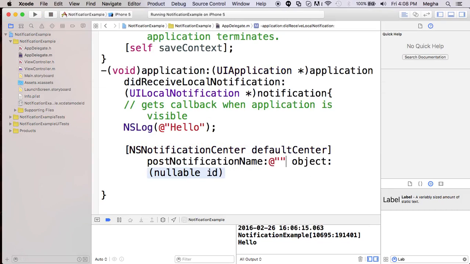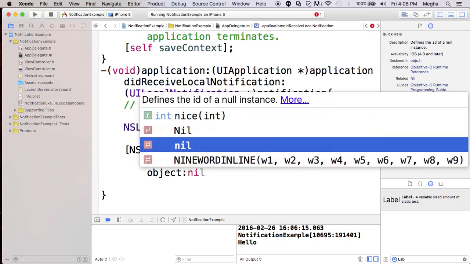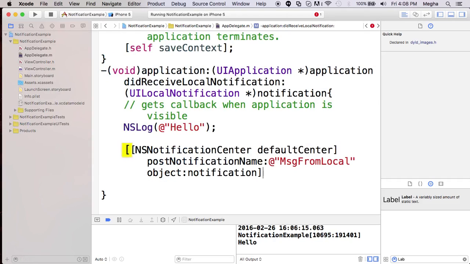Any name you can choose, for example "message from local". Make sure it is quite distinct to identify. If you are sending any object, of course I'm going to send the object which is arriving from the user notification. You can also send nil if you don't have anything to display, but the notification actually comes with a message that I would like to send.